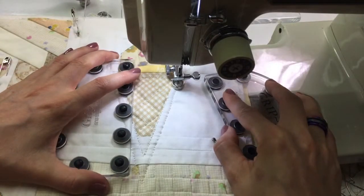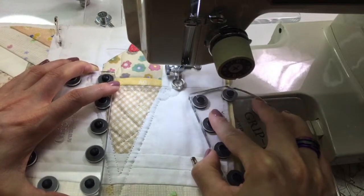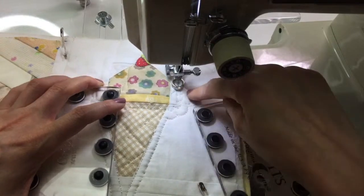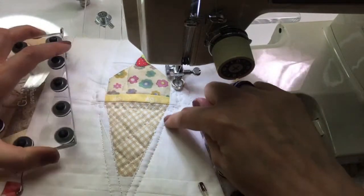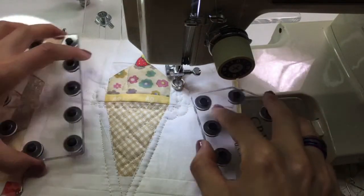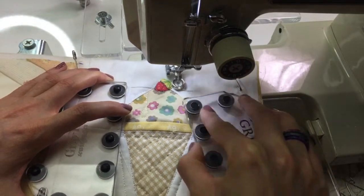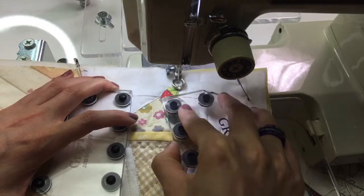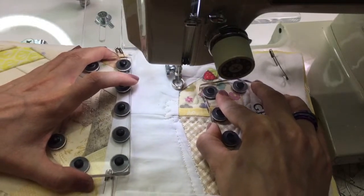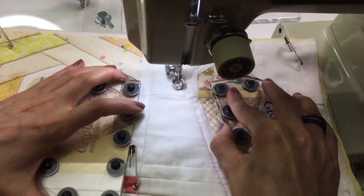Let's see. I'm going to try and get my bloops here. Again, I'm just trying to hug my shape as best I can. The idea is we're making this extra outline, and then we'll fill in all this space, but our ice cream cone won't get hidden in the mess because we're doing this extra outline to it. But I have no ideas after this, so I'm gonna need them quick.